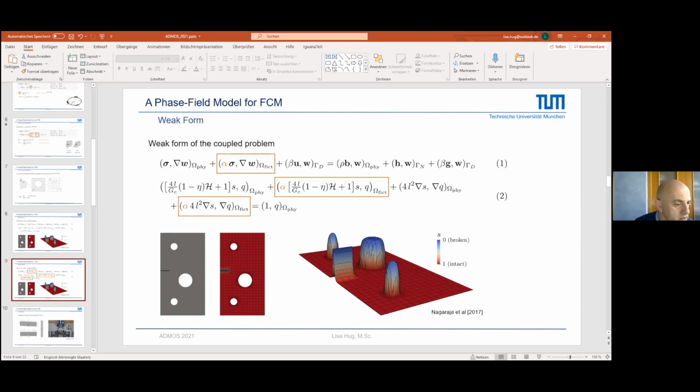There is another question from Frederic Legol to Lisa as well. How do you model the initial crack? By a real crack in the domain or already with a phase field model? And also, what is the rationale behind the choice?